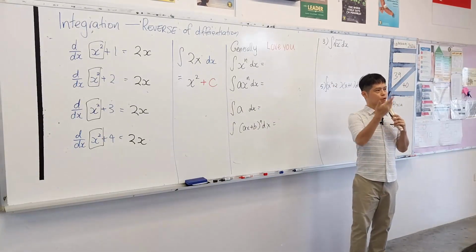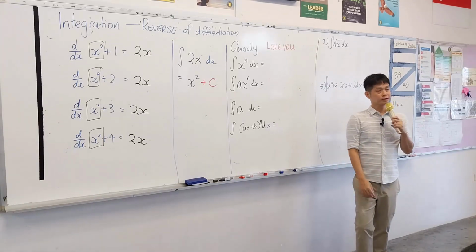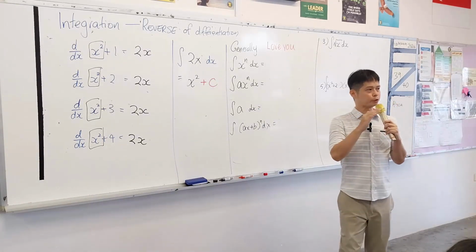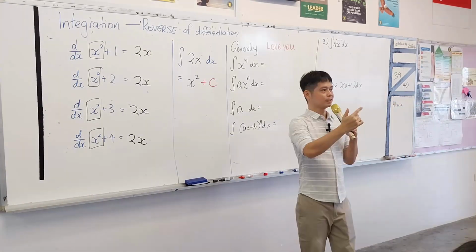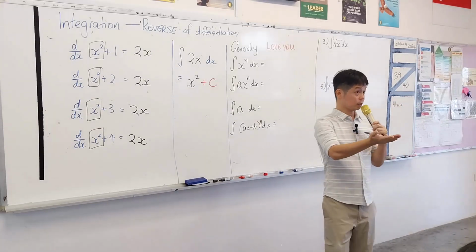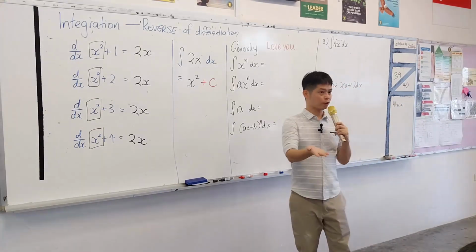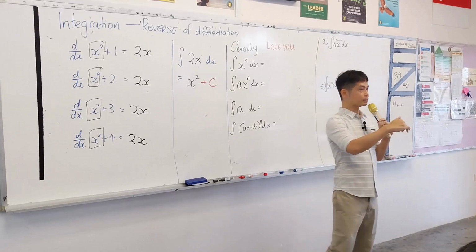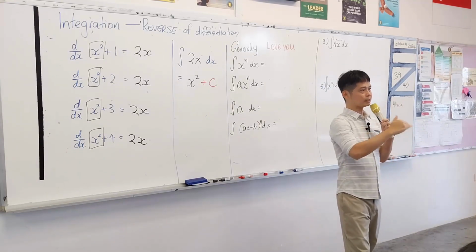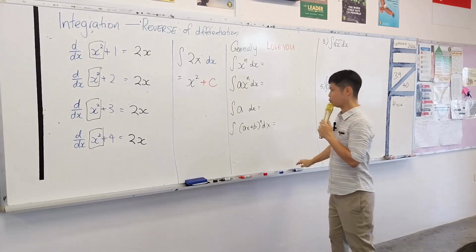Now, what is the process of integration? You know it's a reverse. When you do things in reverse, if you times, you got to divide. If you square root, you got to square. But what you do first, now you do last, and what you did last, you do first. Okay, what do I mean?